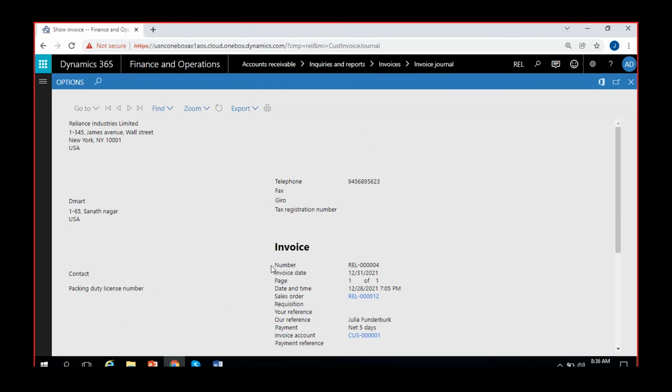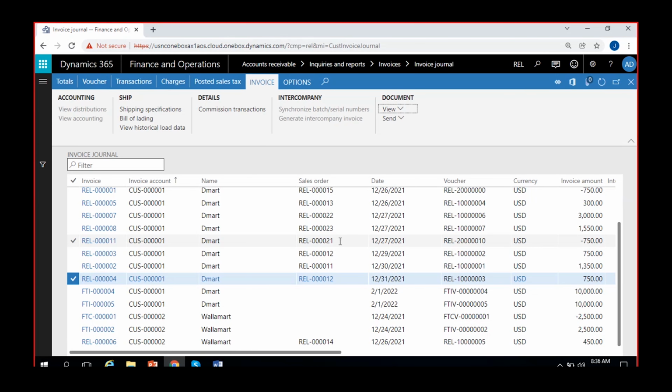Okay, so you can print this invoice or export it into any format, and you can send it to the customer. If printer is linked, you can also print it by using this option print actually, so that you can generate such invoices, or if you lose the invoice, you can again come back here and print the invoice once again if necessary. That's what you have.